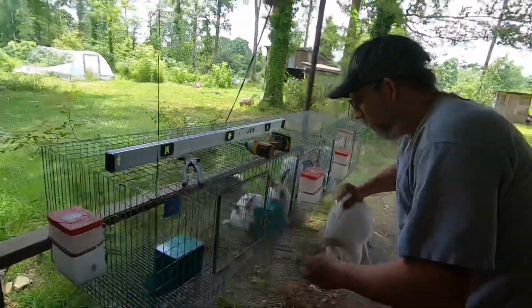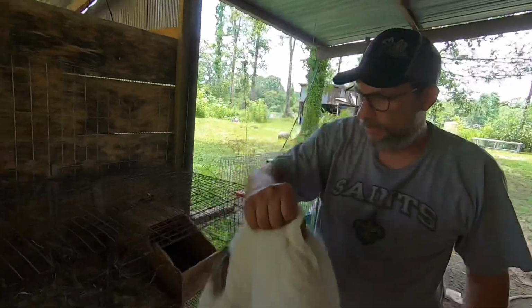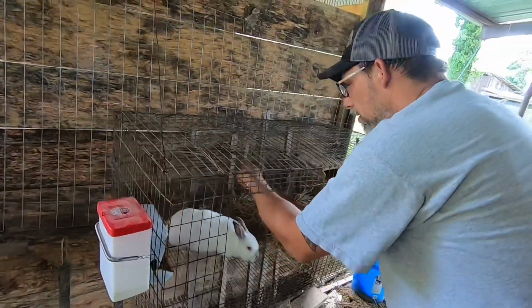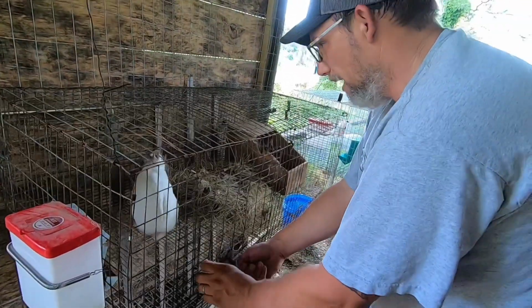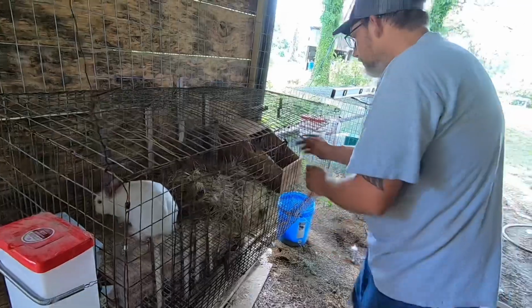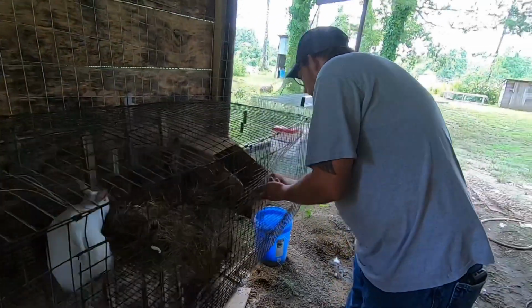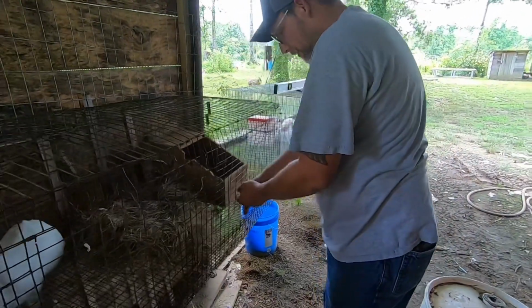The easiest way to move a rabbit, I know it may seem a little cruel, is to grab them by the nape of their fur on their back. And as you can see, they get kind of lethargic almost when you do that. Probably gonna have to move that box to put the other door down. I don't think so. Oh, that'd be alright.